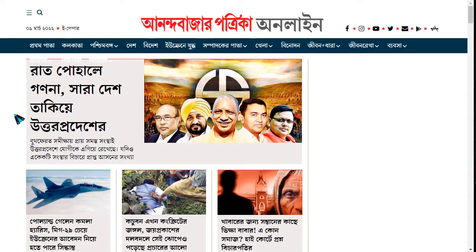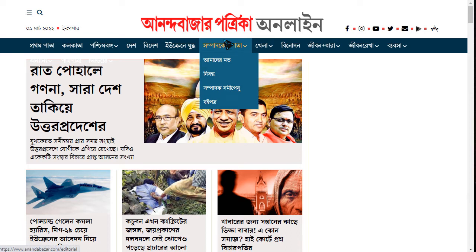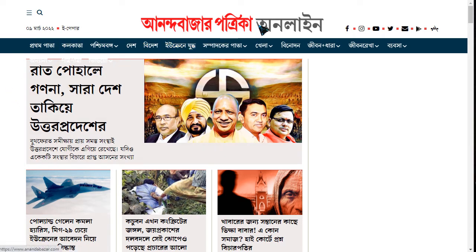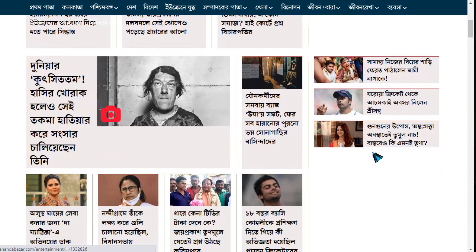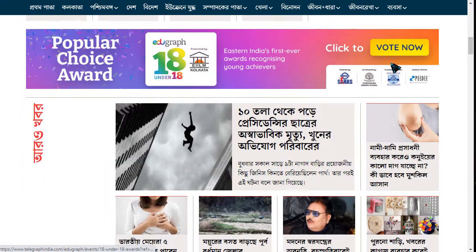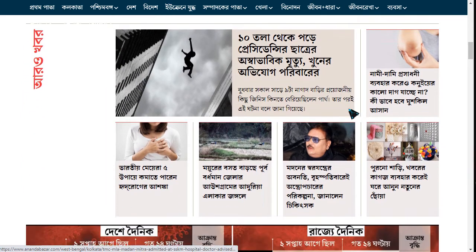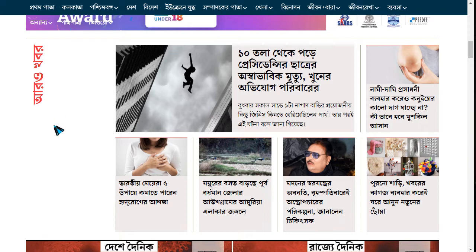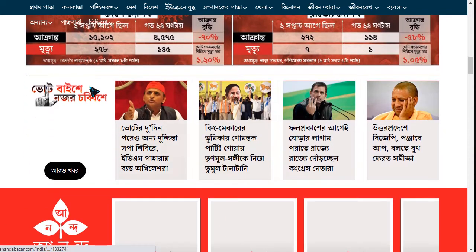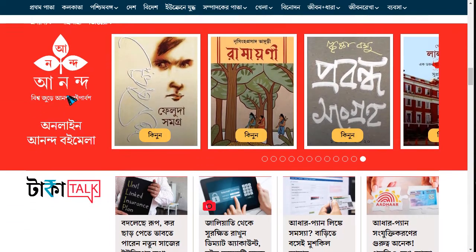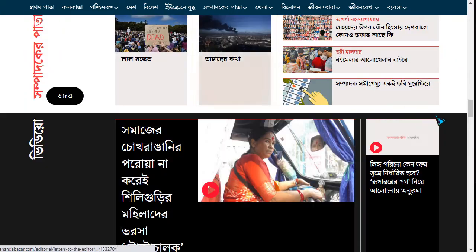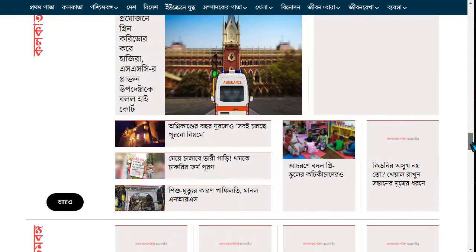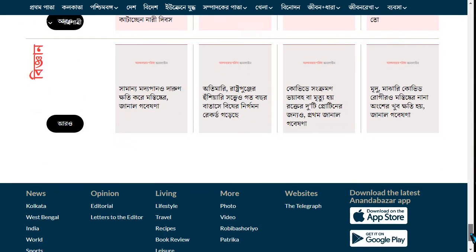Right now I am creating an Anandabajar clone website. This is the original website, Anandabajar Online Patrika, I think a Kolkata newspaper site. This one is for the feature page post, this one for category posts, this one for the banner, and this one for the section for more news. This one is for the banner, this one for election news, and this one for categories. Overall, all the sections for categories I have already created in a similar website.